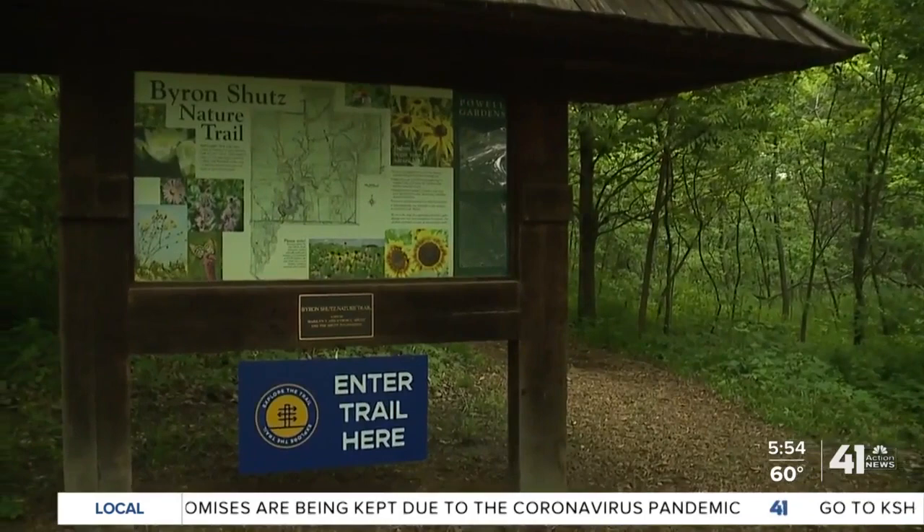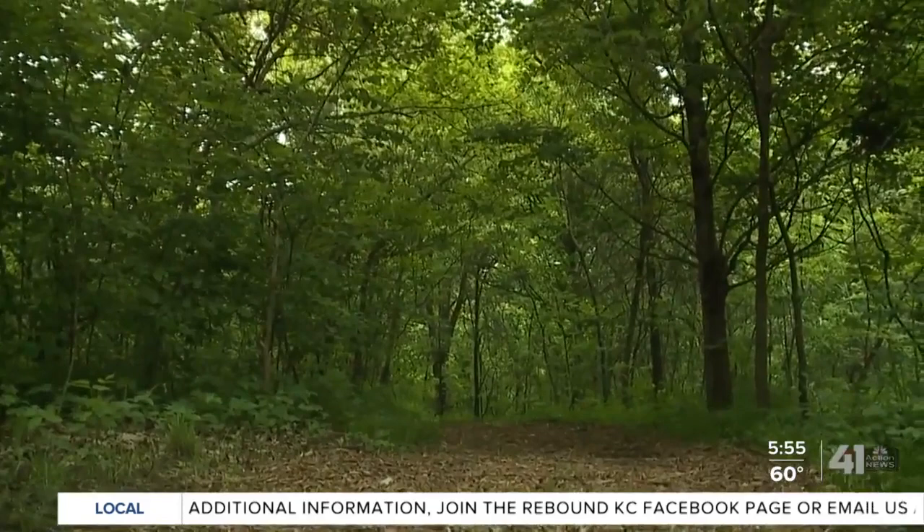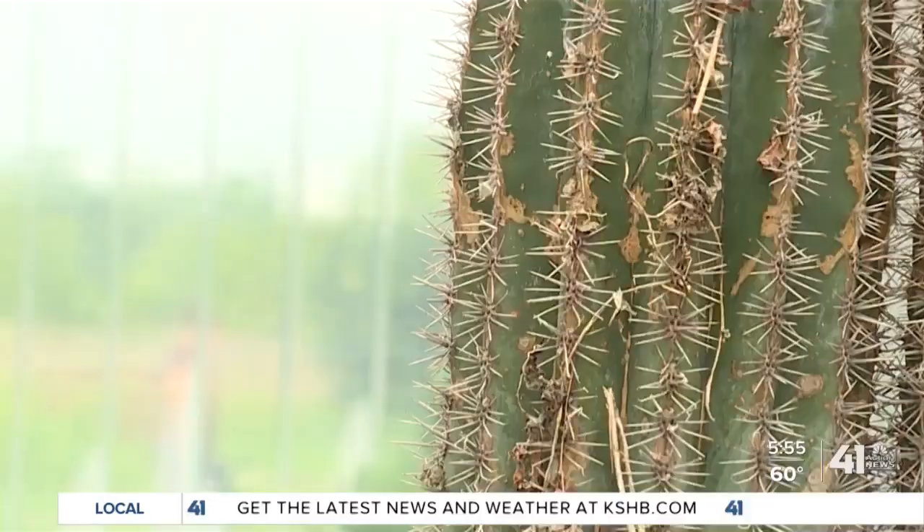This trail is a mile long — the short version of a longer 3.2-mile trail. So if you're more of a serious hiker, the 3.2 miles is for you; this would be more of the family version. There are five wooden boxes, all numbered with little handles on the trail. You'll periodically run into them, and inside there's a QR code that will tell you activities, or you can open the box and do whatever's in there.